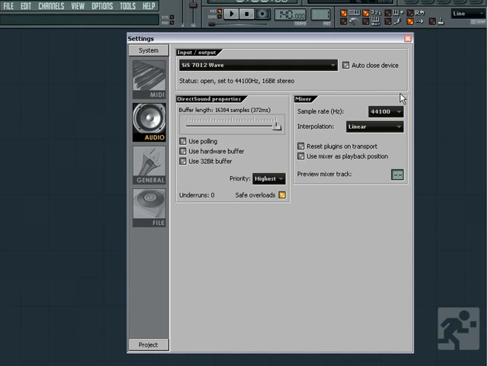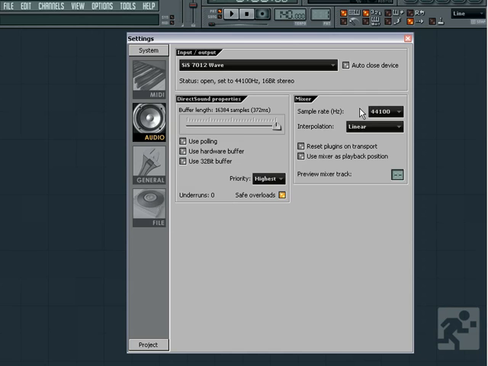Over here in the mixer section, we've got different sample rates to choose from, as well as different interpolation methods for samples. Again, I would leave the interpolation on the lowest live setting, for instance linear, so that you can work without problems. Then, when you do your final render, you bump the settings up. We'll discuss more about exporting later. You can choose a higher interpolation method, but with each step higher, performance is going to suffer.